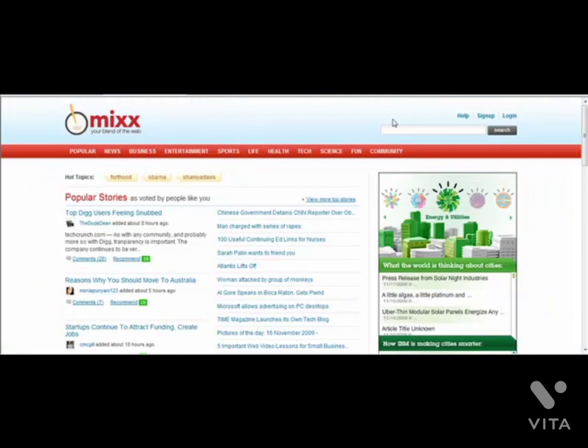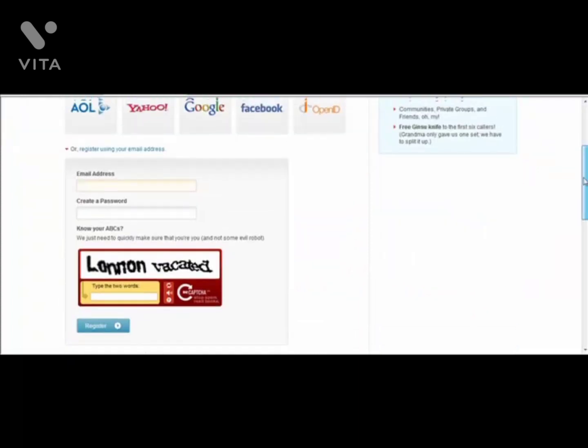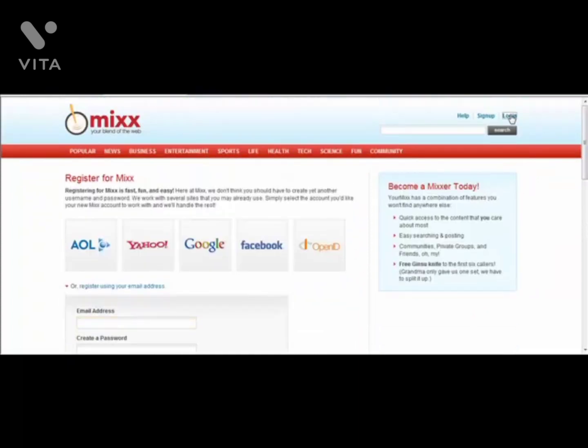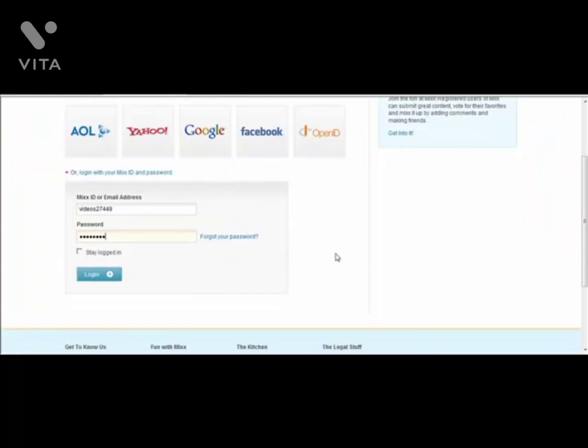Mix.com is very, very good because it also can help you get a backlink and more exposure, and their pages also rank well within Google. So just go to mix.com, choose sign up for this example. Once you've selected sign up, you're just going to put in your email, your password, basic information again, and then register. Once you have your account, just click on login. And what I'm going to do here is just log in, and it'll take just a moment.